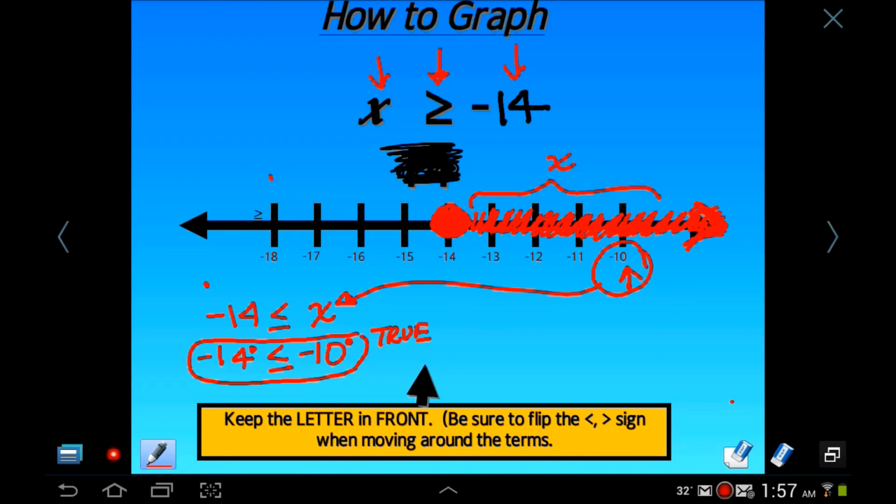So that does it, everybody. Hopefully you guys took good notes here. I covered a lot. It was very basic. We talked about the basics of inequalities, what the signs mean, how to graph them, how to write the word statement, and what to do if it's a word problem and how to write that out as an inequality. And that pretty much covers it all.